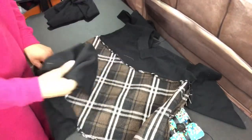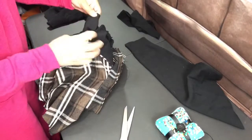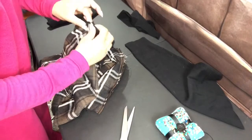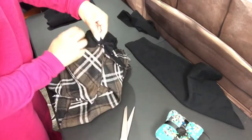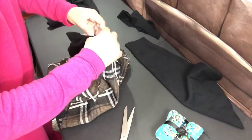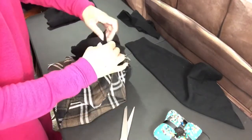So now, leaving the shirt inside out, I'm going to feed the sleeve through the shirt, and then I'm going to pin it together. So that way you're pinning right sides together. So the sleeve was still facing the right way, and then the shirt was inside out. So I slid it underneath the shirt so that I could pin it together with the right sides facing each other. Hope again that that's not too confusing for you, but that's exactly what I'm doing here.